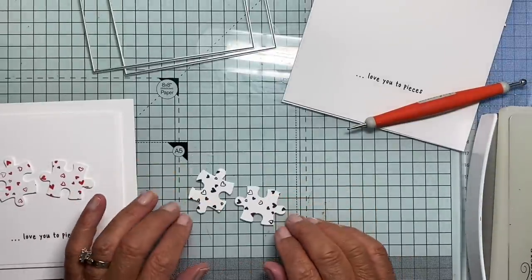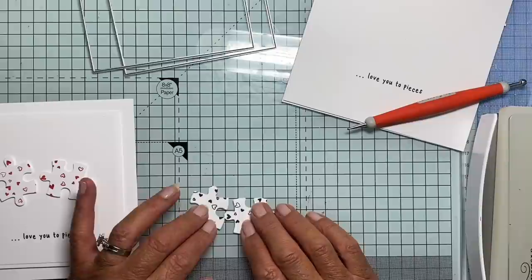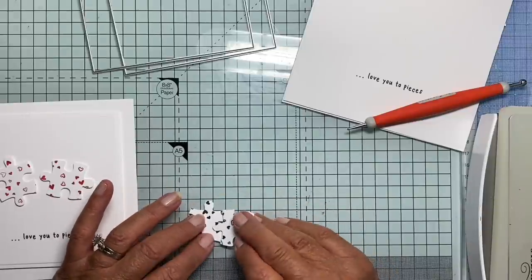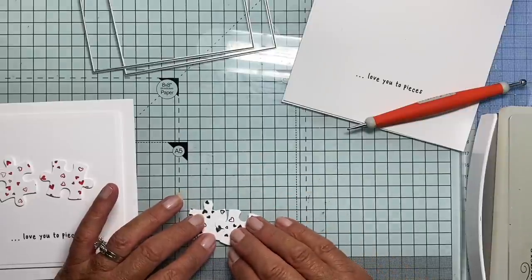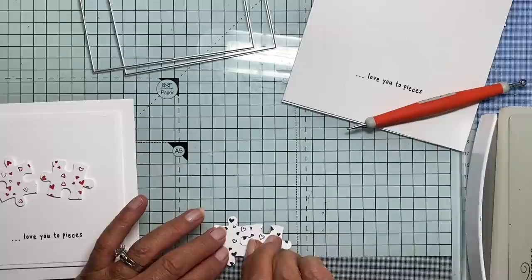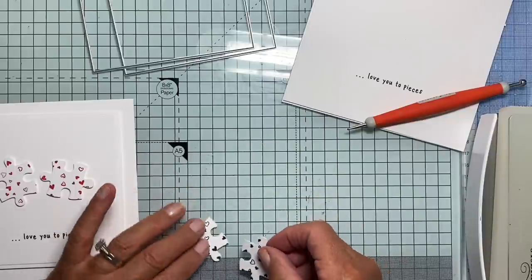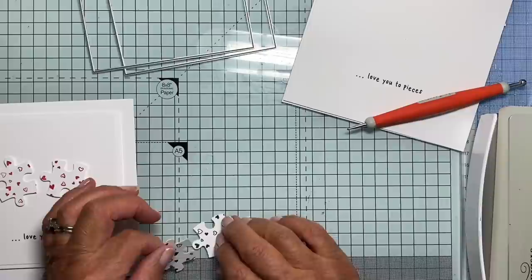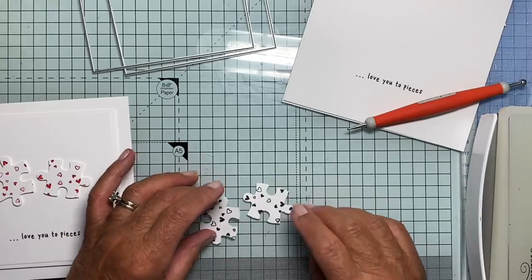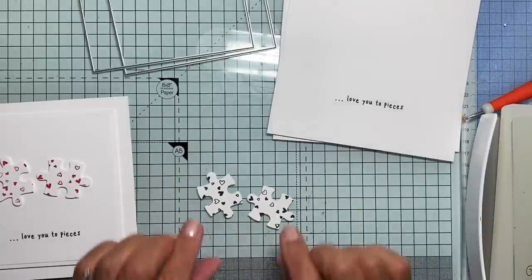Those are my two pieces. I need to remember which way round I did it — it doesn't actually matter, but let's have a look. There we go. So that's that — I've bevelled the edges and made those look a little bit better. Now I want to make this frame. Just by making a small frame means I can take the focus of the viewer into the image itself.